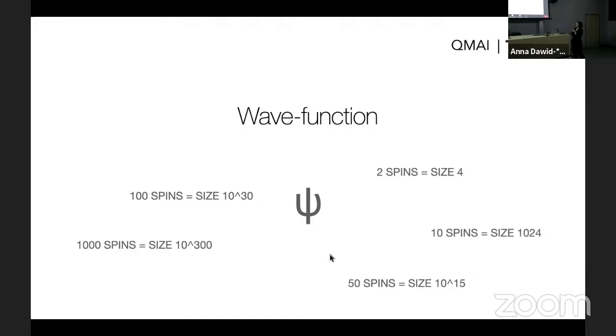If I have two spins, I will have a Hilbert space of size 4. When I have 10 spins, I will have over 1,000. And when I have 100, I will have like 10 to the 30 if I want to solve the problem exactly. Anyone wants to tell us why this is? I'm sure you know this. And if you don't know for sure, just don't worry. Just get us started with some thoughts. We have a hand over there. I would say it's about the exponential growth of the Hilbert space and the number of configurations the wave function can take.